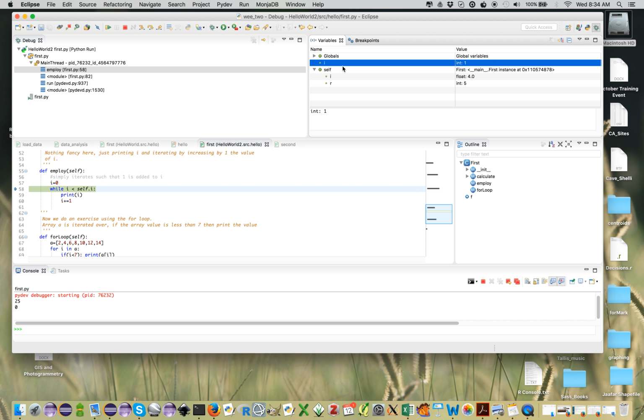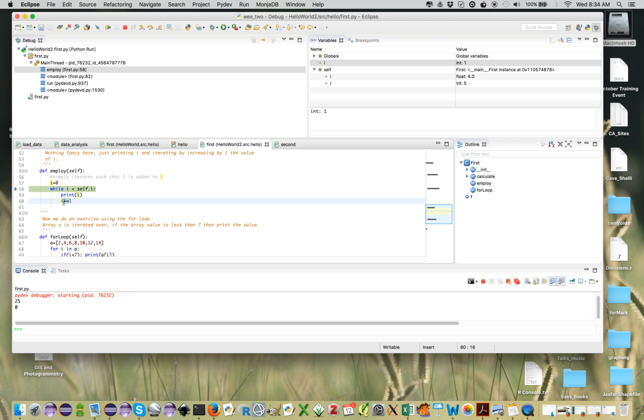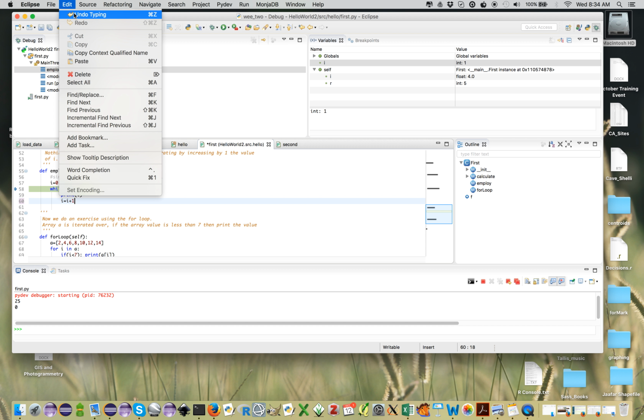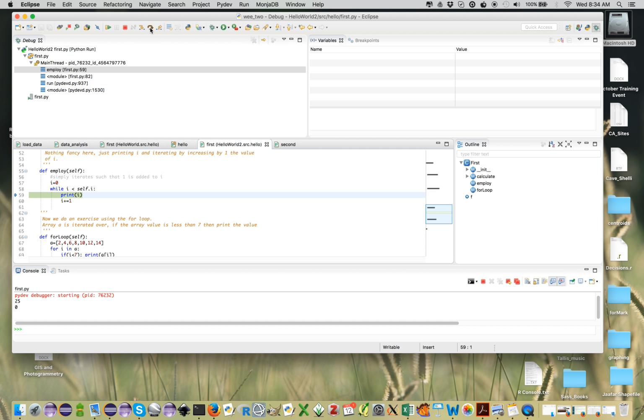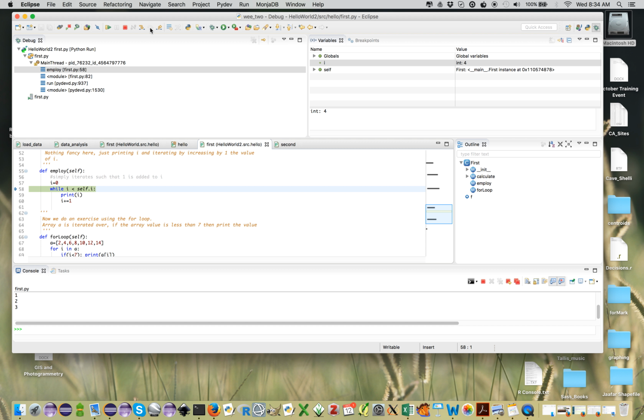This is basically a way to add 1 to I. The plus and equal sign means that I is going to be added to 1. That's one way of doing it. I could have written it differently if I did, for instance, I equals I plus 1. That's another way to do it. So there are different ways to do this, but that's just a simple, quick shortcut way for me to write it. And you can see we're going to continue iterating, and it'll keep printing so long as the condition is true. Eventually, the condition will not be true, and it should break out of this particular conditional loop.